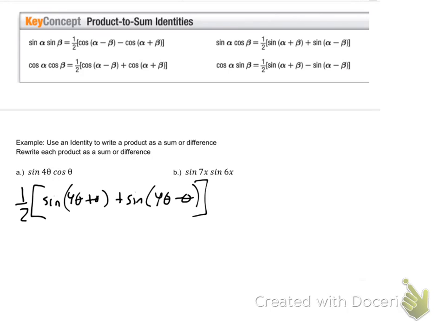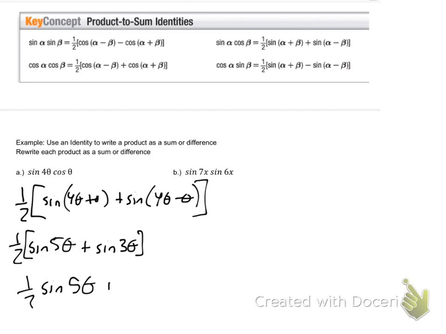So it's all about figuring out which is A, what's B, or alpha, beta. Alpha is 4 theta, beta is theta in our problem. So it's easy to figure this out. It's just sine of 5 theta plus sine of 3 theta. And then the book does actually distribute these things in, which is fairly easy. We get problems like this, we're pretty happy. We like those. The same thing is going to happen if we have the x's. So I'm not going to do that problem. It's pretty straightforward on those.